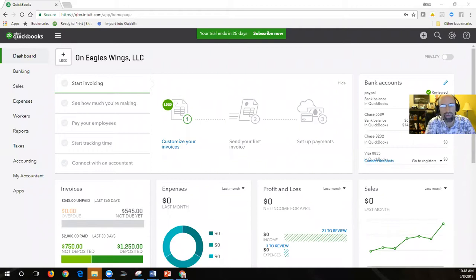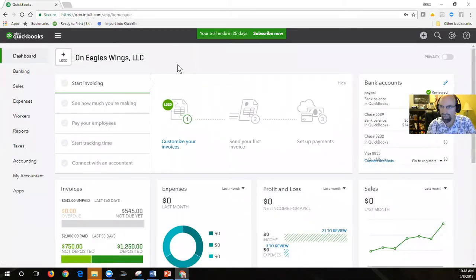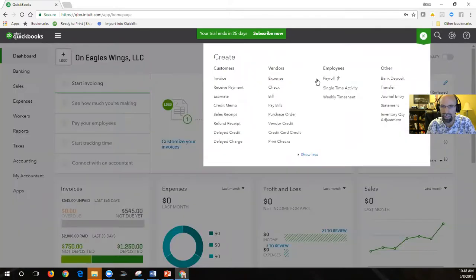Okay, we're in QBO now, and the first thing you're going to want to do is apply for invoicing. You'll do that through the gear command if you haven't already, go under Account and Settings, and in there you'll see Billing and Subscriptions, and you simply follow the steps to complete the setup. We're going to assume that you've already done that and you're connected so that you can receive ACH payments and credit cards.